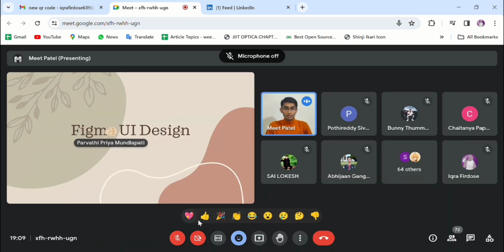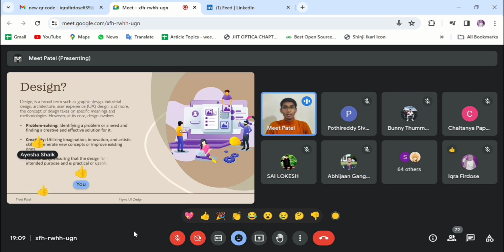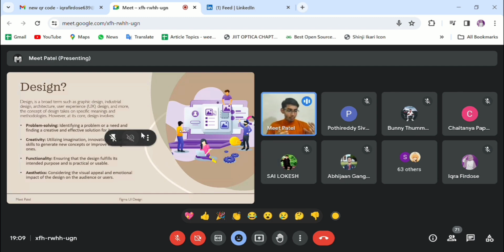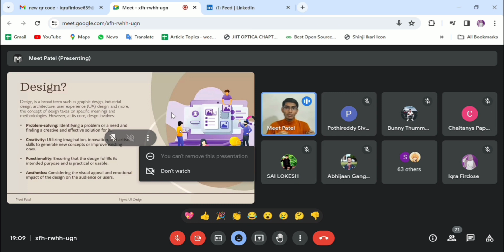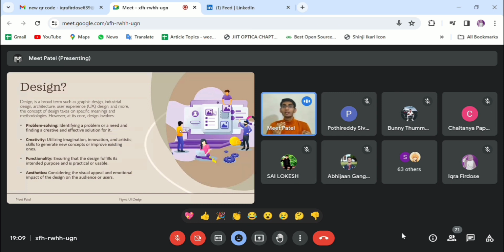Okay. So now, designing is a very broad term, and here in designing, we try to solve the problems of the people by creating an interface that will help and guide people to complete their task. For example, here we can guide people to make messaging easier. For example, in YouTube, we can guide people to make video watching easier.